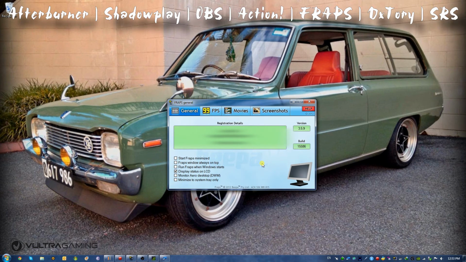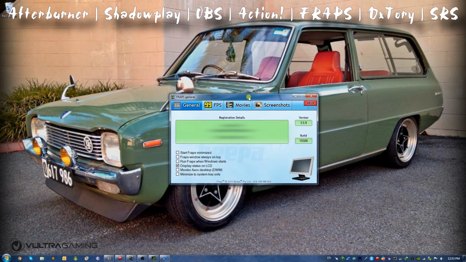Now, as far as its downfalls, I would say that it's probably one of the worst recorders yet, simply because it lags so much. It uses such an old codec to record that it will lag your CPU something horrible, and it will also output very, very large video files, easily over a gigabyte per minute.